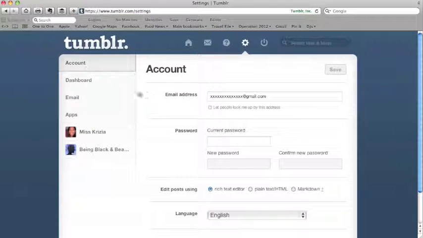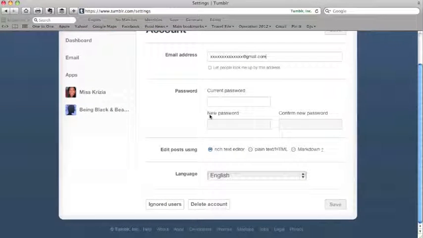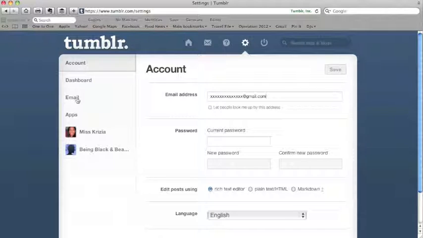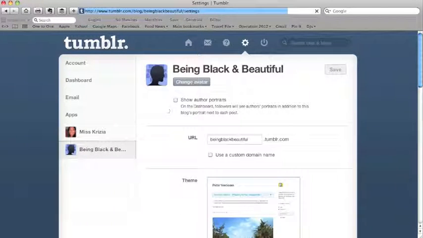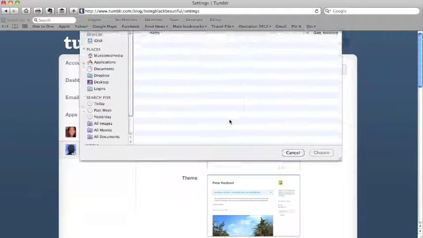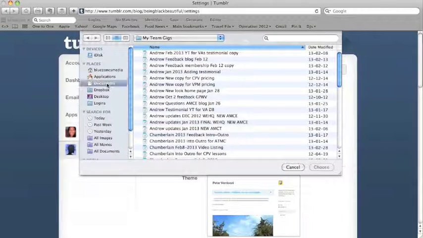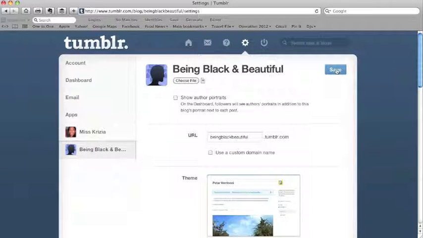Under settings here, you're going to have your account, and it's going to show your email address, and you're going to be able to click here as well to check out your email address. But you also have a list of all of your blogs. So I could come here and say, well, look at that, I don't have an avatar, so let me find one. I can find an avatar, which is another way of saying a photo. And once you've uploaded it, you can just click on save. Just before I click on save, I want to show you that you can decide to click on this button, and it will show the photo on each of the blogs. That's really up to you.